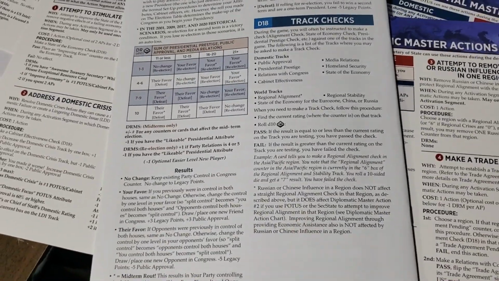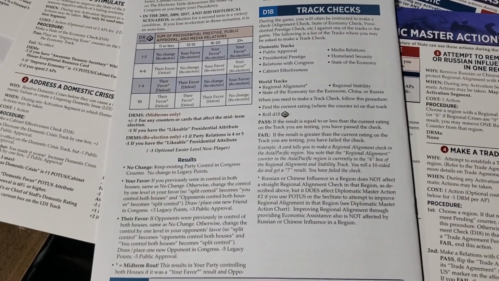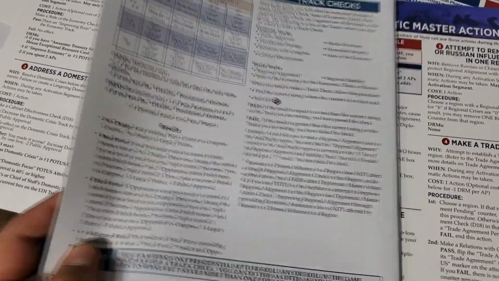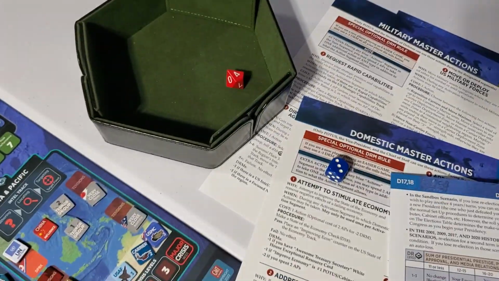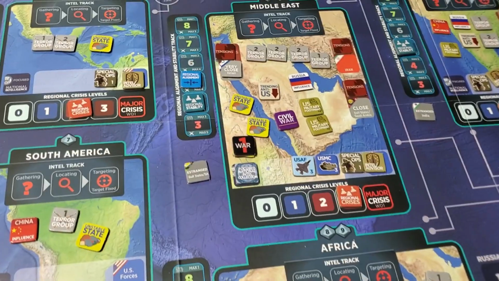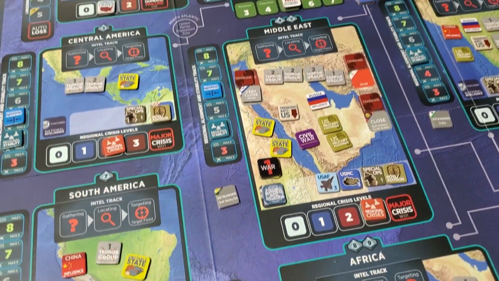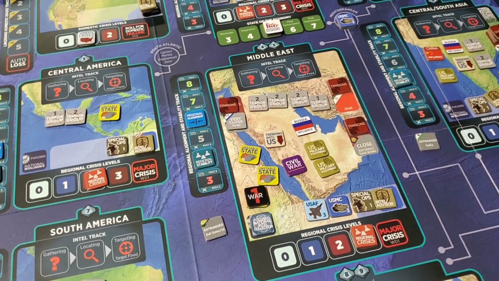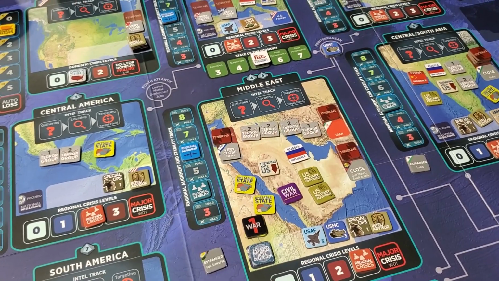Russian or Chinese influence does not affect a straight regional alignment check in that region, as described above, but it does affect diplomatic master action number 2, which is what we're trying to do. So we are, in fact, at a +1, -1. So let's roll a D10 and see what we get. We got a 4. So we will move regional alignment of the Middle East up one place on the track to a 6. And that actually opens the door to do certain other things that I've noticed.